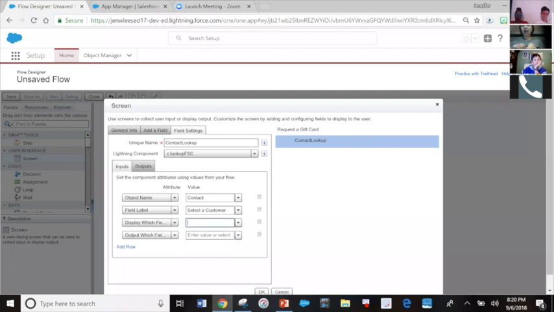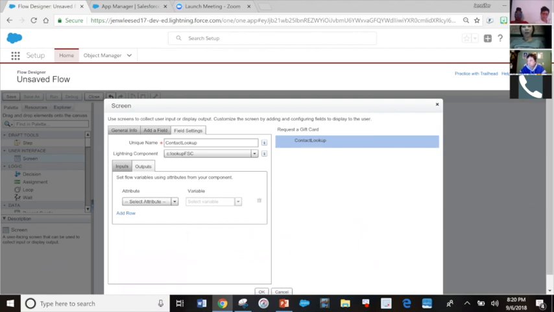And here in my list, I want to show the contact name. So that's the API name for the full contact name. And when I select it, I want to store the contact ID. Now I'm going to tab over to the outputs, and I'm going to select output value. So when I select in my Lightning component the name of the contact, it's going to store the ID, and I'm going to take that ID value into my variable contact ID.